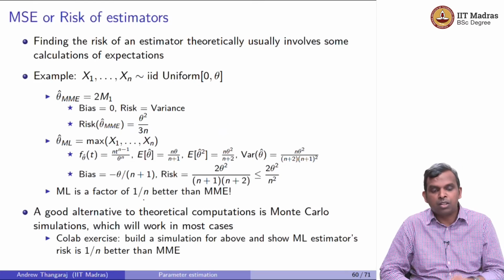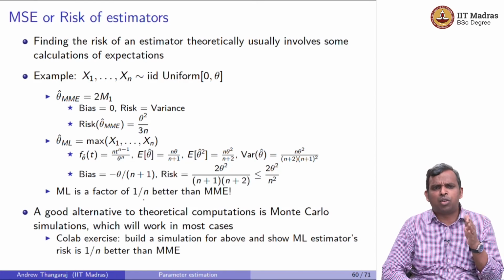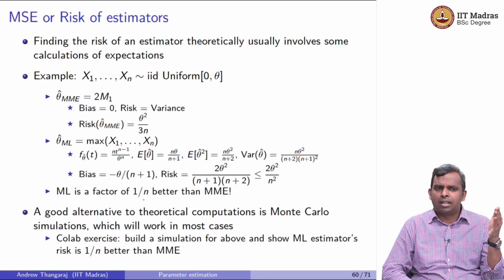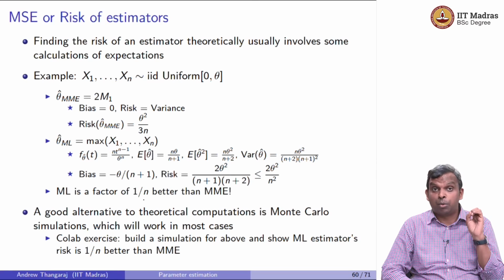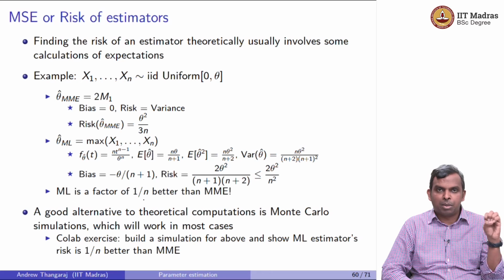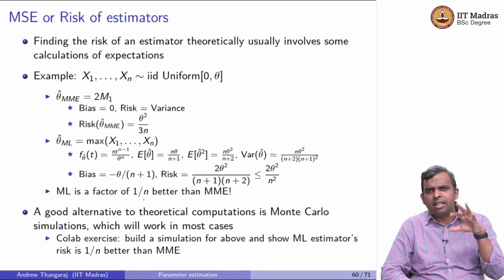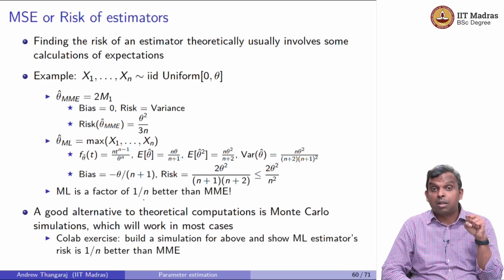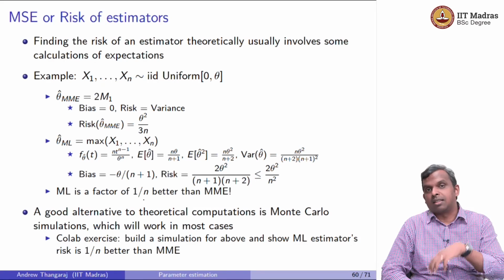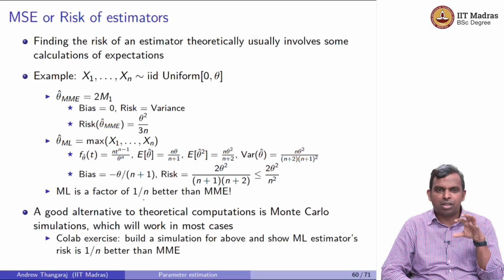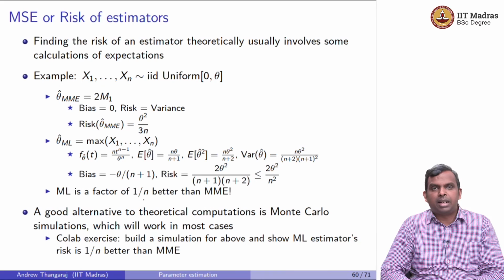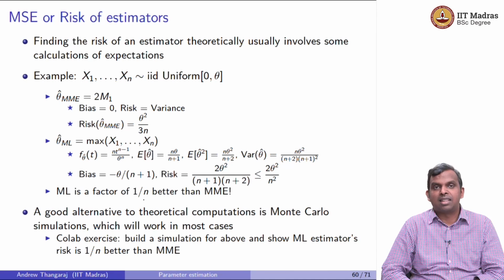That's the end of this lecture. Hopefully you got a flavor for some of the topics that are coming in. There are two different approaches to the design of estimators that we have seen so far. One is the method of moments approach, the other is the maximum likelihood approach. We will see one more a little bit later. There are all these interesting properties that you can study for estimators, and the most interesting, in my opinion, is this risk, squared error risk. The squared error risk really captures what you need from an estimator, and in practice, you may not be able to calculate it in many cases. In that case, you can at least do simulations and satisfy yourself that the estimator is working. Okay, thank you very much.